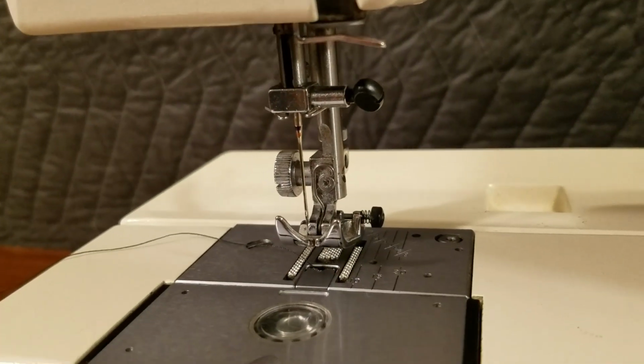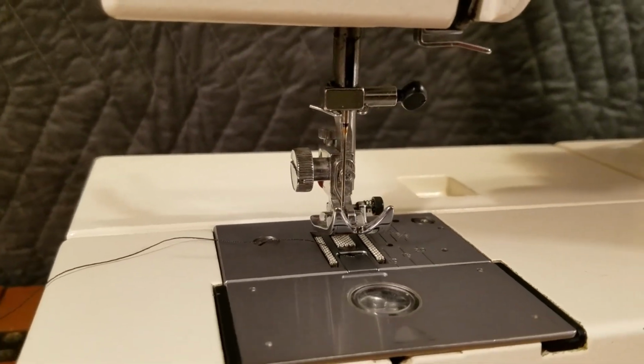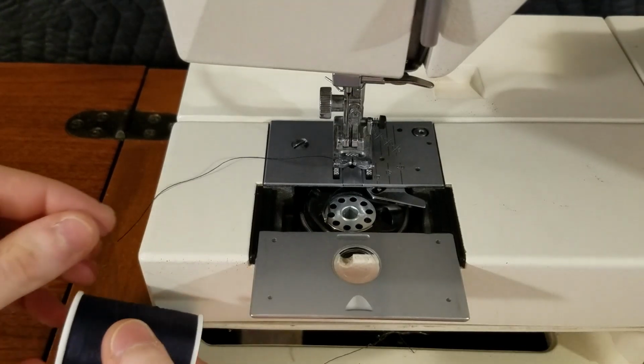So if you have a sewing machine, this will work just well for you. If not, then you can use the hand sewing method, which is basically the same process.